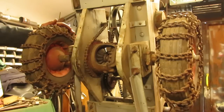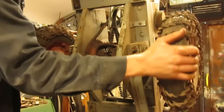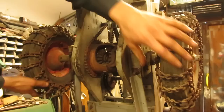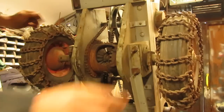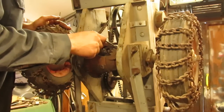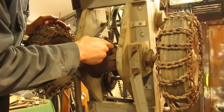So this differential seems to spin fairly well, like so. The belt drag is kind of making it a little bit stiff, which is alright. But if I can get the spider gears here so you guys can see them, it doesn't want to do this very well. It's very stiff, so I gotta see if I can get some oil down in here, along with some grease on these fittings. Get these to free up a little bit.